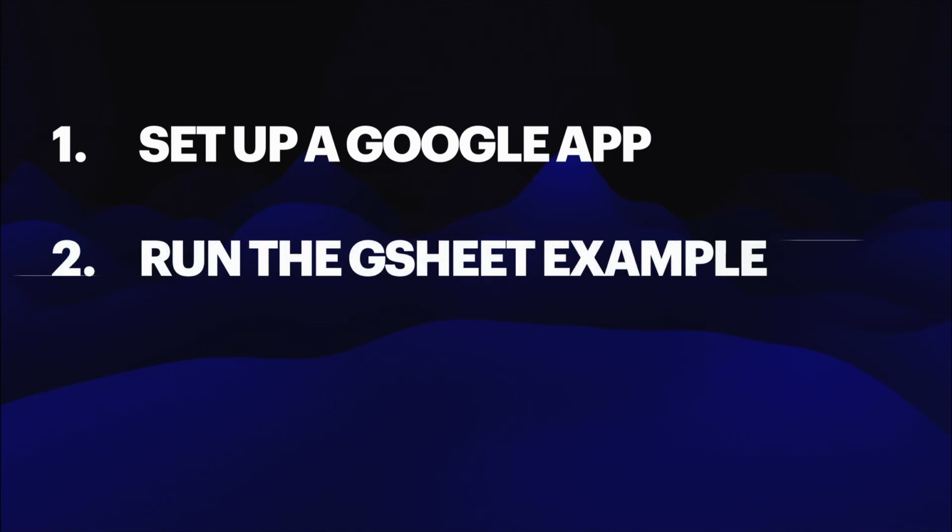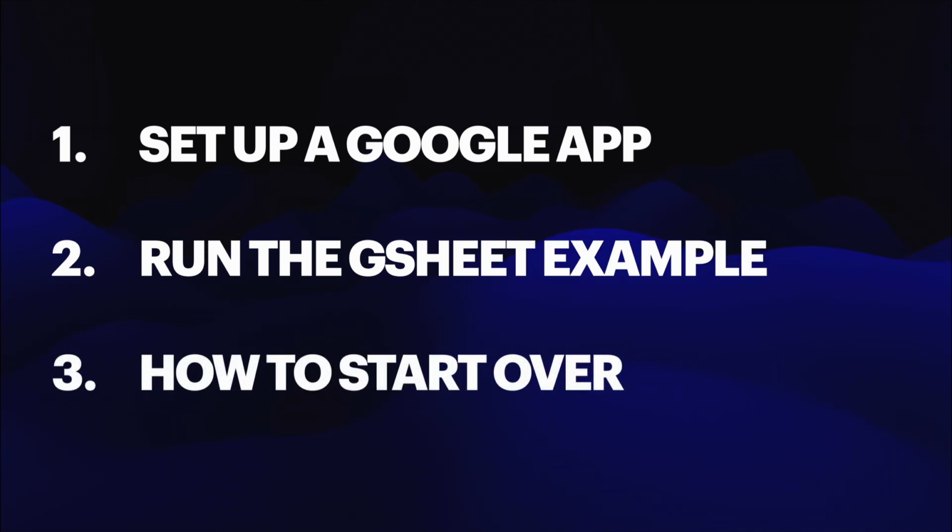The second step is to run the gsheet examples. And by running this, we will trigger a couple of things. One is the setup of the client ID and secret, and the other is to go through the OAuth flow so you can get a token that we'll store. And we'll write all of this information automatically into your secrets file, and I'll show you where that is. It's good to know where your credentials are, how they're stored, and which ones you have. All right, so let's get started.